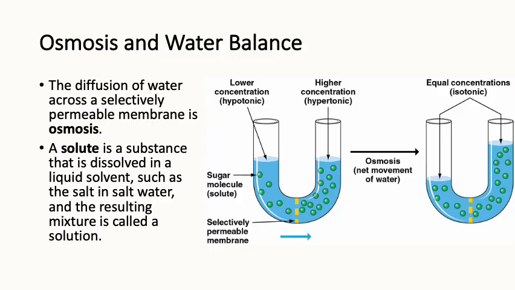Water movement across membranes deserves special attention because water is so critical to life. Osmosis is the diffusion of water across a selectively permeable membrane. Water moves in response to differences in solute concentration. A solute is any substance dissolved in a liquid, such as salt in water. Osmosis plays a major role in determining the cell's volume and shape, and even small changes in the water balance can have serious effects on cell function.